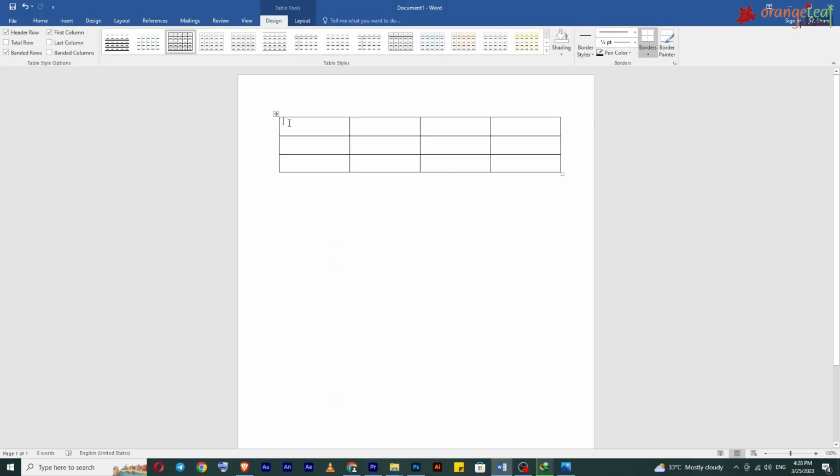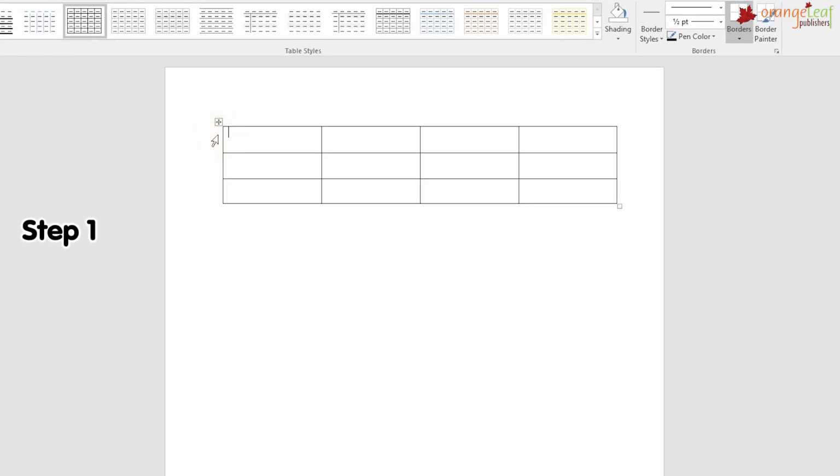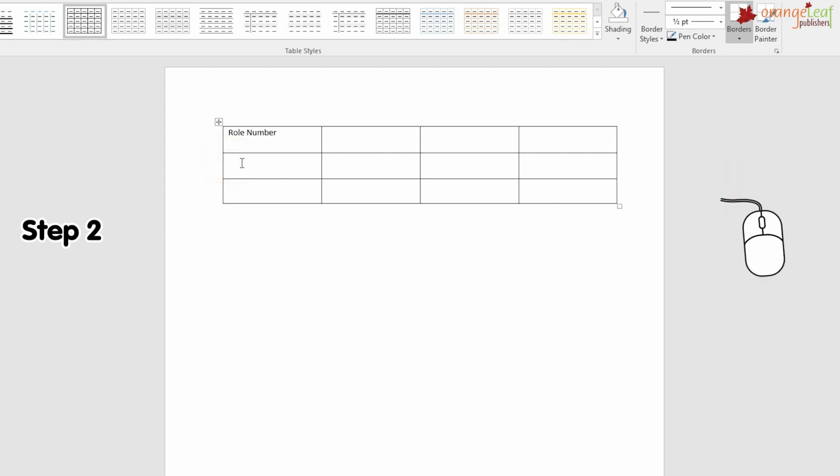To enter the data in a table, follow these steps. Step 1. Click on the cell where you want to enter the text. Then type the text in it. Step 2. To move to the next adjoining cell, press the Tab key or the right arrow key on the keyboard. You can also use the mouse and click on the cells to move to them.